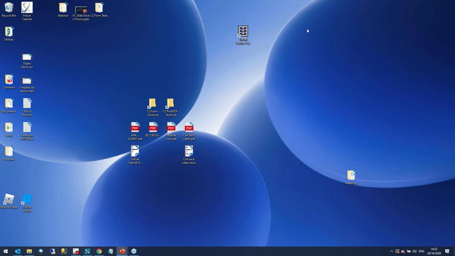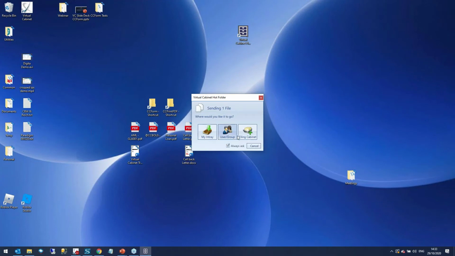Now, on its default, when you drop five documents into the hot folder, what happens when you drop one in? I'll show you. VC grabs it and then it says, what do you want to do with that document? As it happens, I'm going to want to file that one. But you'll have noticed there was really quite a short response time there. So if I drop 5 documents into that, VC waits 1.5 seconds, and then anything that's in there, it grabs and asks you what to do with it.